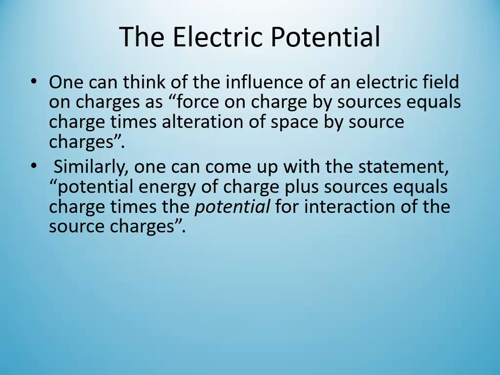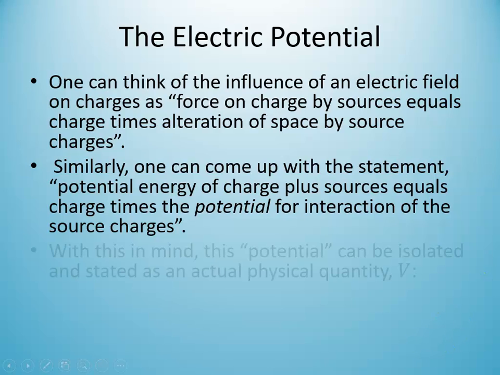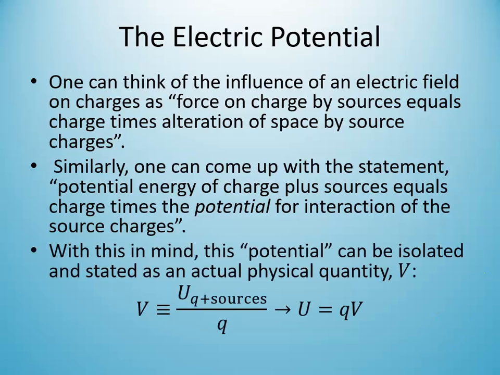So you can think of an electric field as the force on a charge by sources equals the charge times the alteration of space by those source charges. And you can also come up with this idea that potential energy of a charge plus sources equals charge times the potential for the interaction of the source charges. Well, what is that potential? That's what we're going to be turning our attention to in this video.